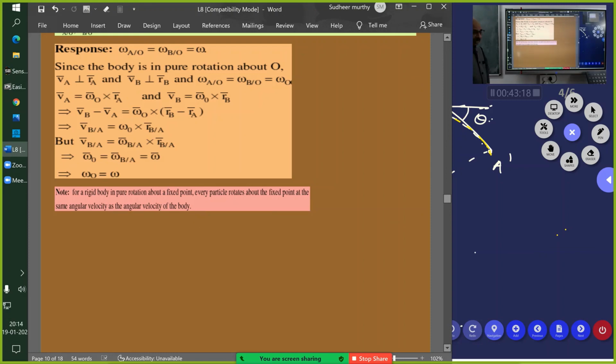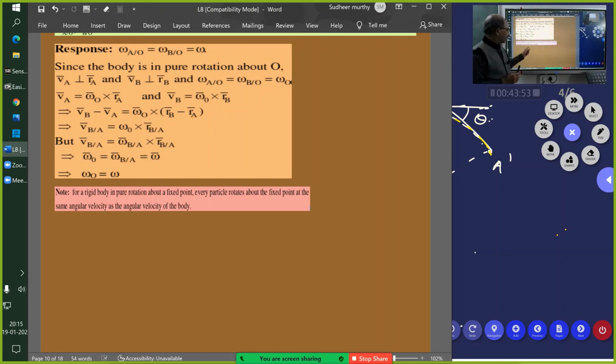But remember here, I have given you different cases now. The previous one was a case where the body has combined motion with respect to a reference line. Now this is with respect to a reference point. Now don't confuse that and this. So that means any line on the object which is in pure rotation, within itself it is in pure rotation. So omega B with respect to A will always be equal to omega A with respect to B. There is no doubt about that.